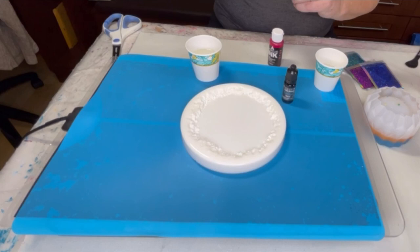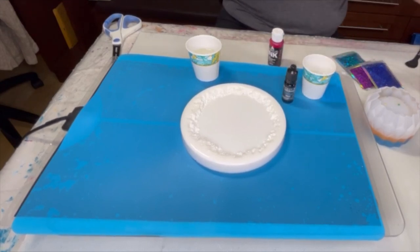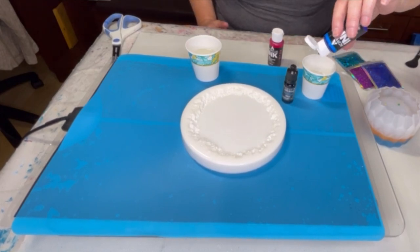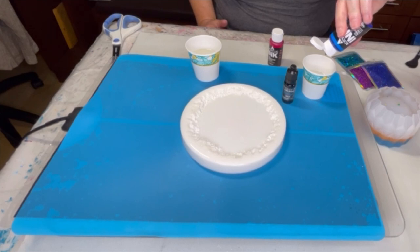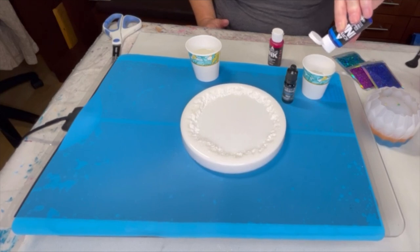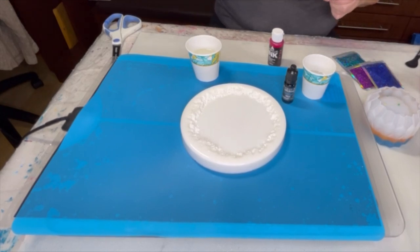I think I'm gonna make the blue the dark one. So I am going to start with, all right, I really had to think about this. These cups mess my brain up. So let's do 1, 2, 3, 4, 5, 6, 7. I'm gonna start with 7.